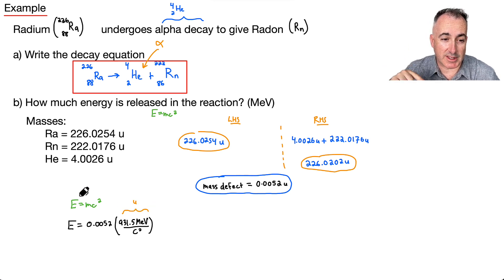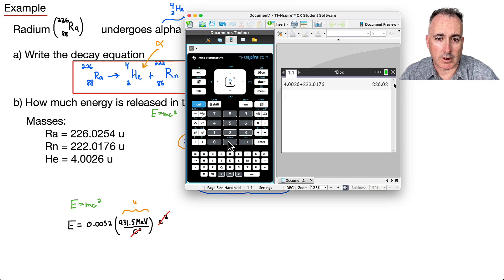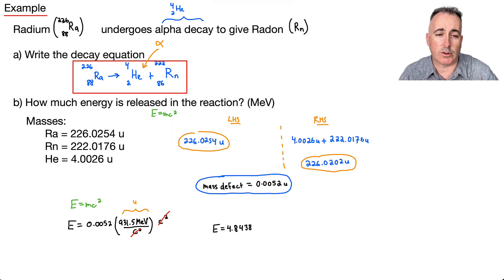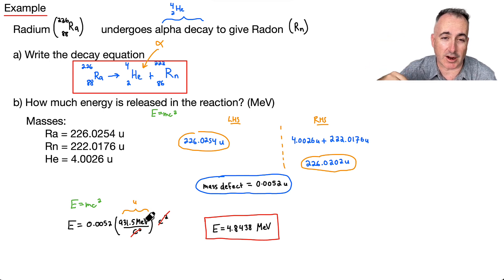Now, don't forget, though, I'm not just doing E equals m. I'm doing E equals mc squared. This whole mass here is m, but I've still got to multiply by c squared. And look very carefully why this is beautiful. Because this is a unit that's been designed to save you time. Look, it already crosses off the c squareds for you. Yay! So that means I've just got to do 0.0052 times 931.5, and I've got my answer. So 0.0052 times 931.5, and I end up with an answer of 4.8438. And what are the units of this? Well, they're mega electron volts. In fact, you notice I didn't have to do any conversions whatsoever. This is why I really like using atomic mass units, especially if you're looking for an answer in mega electron volts, then it's really nice to use atomic mass units because then this U already has this mega electron volts, and it already takes care of the c squared for you.